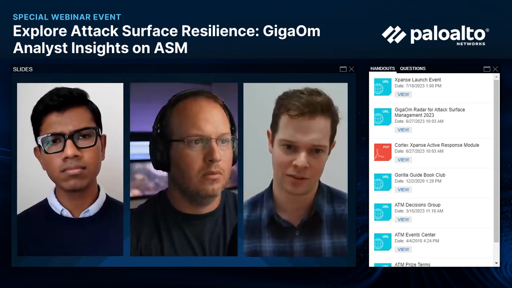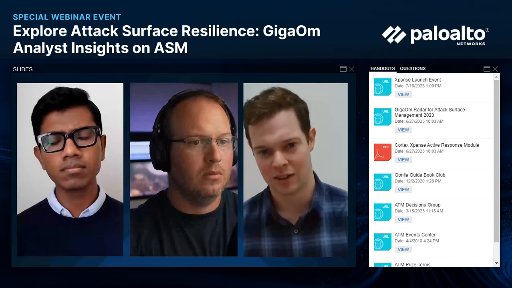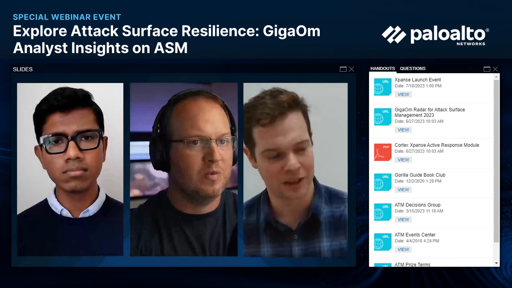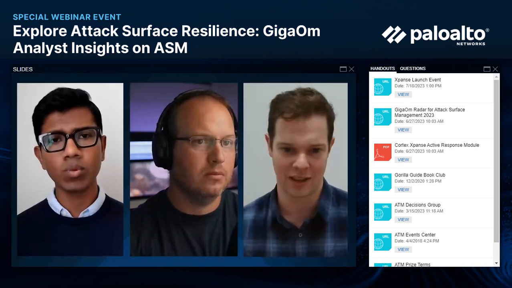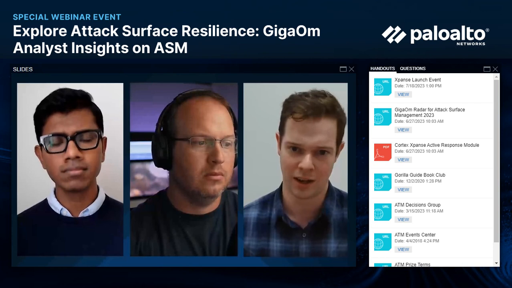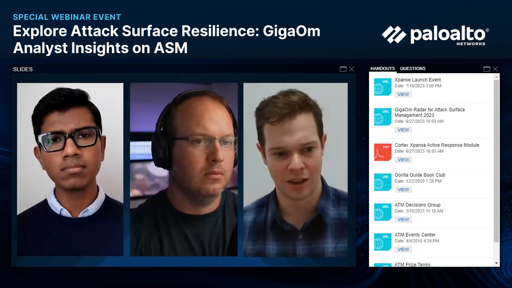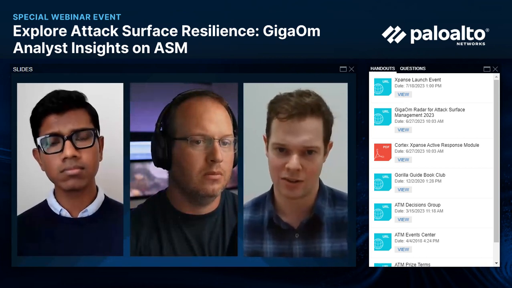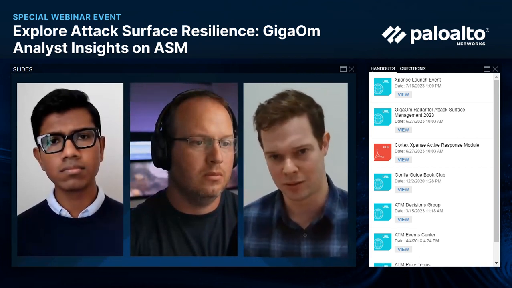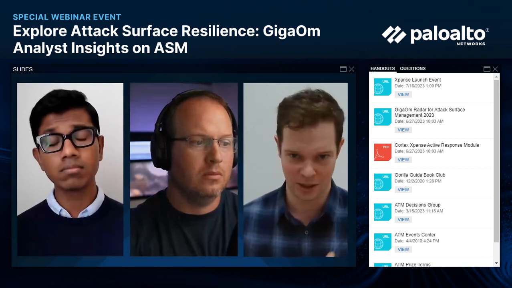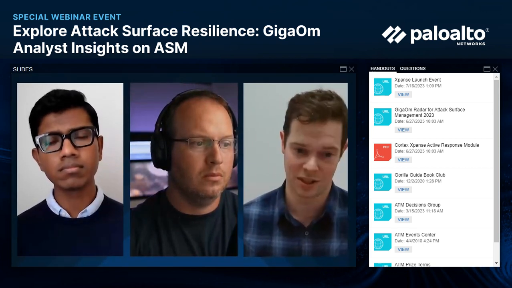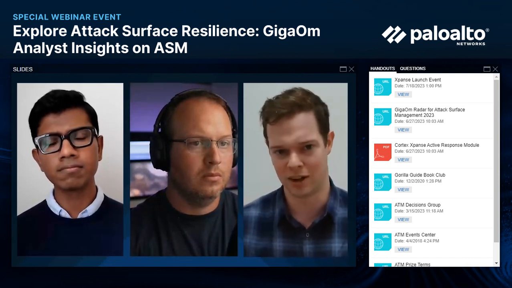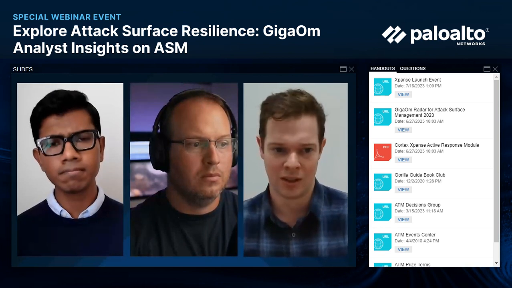So I can tell you about one financial services company where, when we started working with them, we found 40% more assets than they knew about, right? And that meant that in total, they had over 100,000 assets under management that they were tracking inside Xpanse, our flagship product. But the neat thing is working with them, we were able to drive a 65% decrease in high and critical issues that we found, including taking over 250 insecure Apache servers offline, over 100 instances of insecure PHP, and then thousands of certificate hygiene issues and more, right? So one example, large financial services firm.